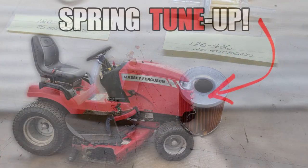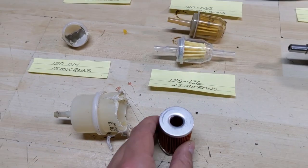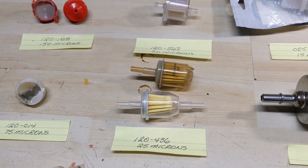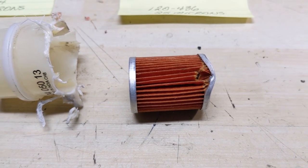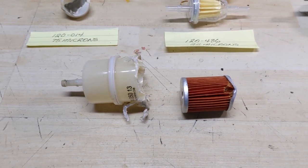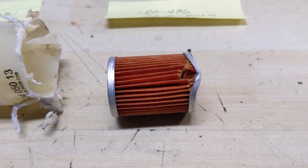This fuel filter actually came off a Massey Ferguson that I just serviced again this summer. It's a prime example of a customer who makes sure her fuel can is clean, compared to a customer who just dumps whatever they have into their fuel tank. Because I service that customer's riding lawnmower each and every year — doing the air filter as well as the fuel filter — both the air and fuel going into the carburetor are clean. As you'd probably guess, I have never had to work on her carburetor for a carb clean or rebuild because you're preventing debris from getting into it in the first place.